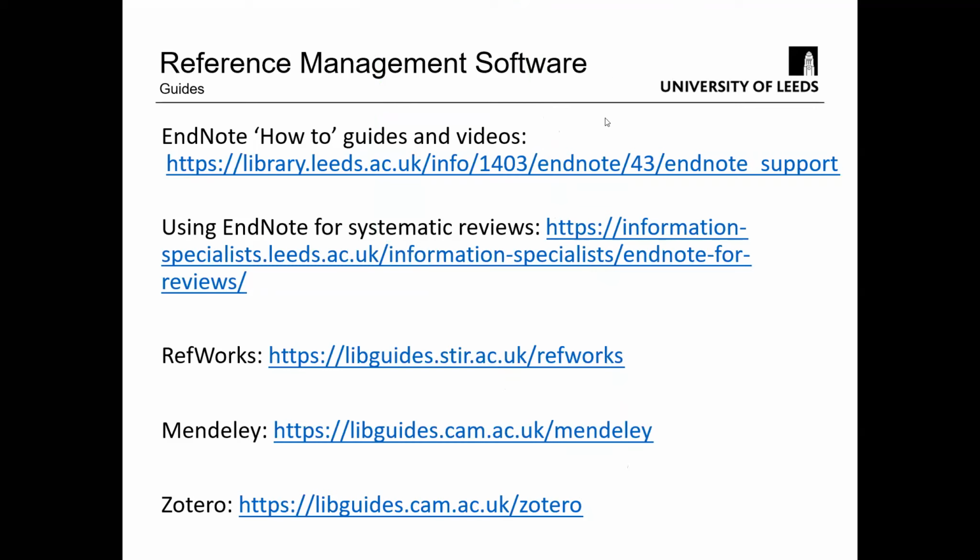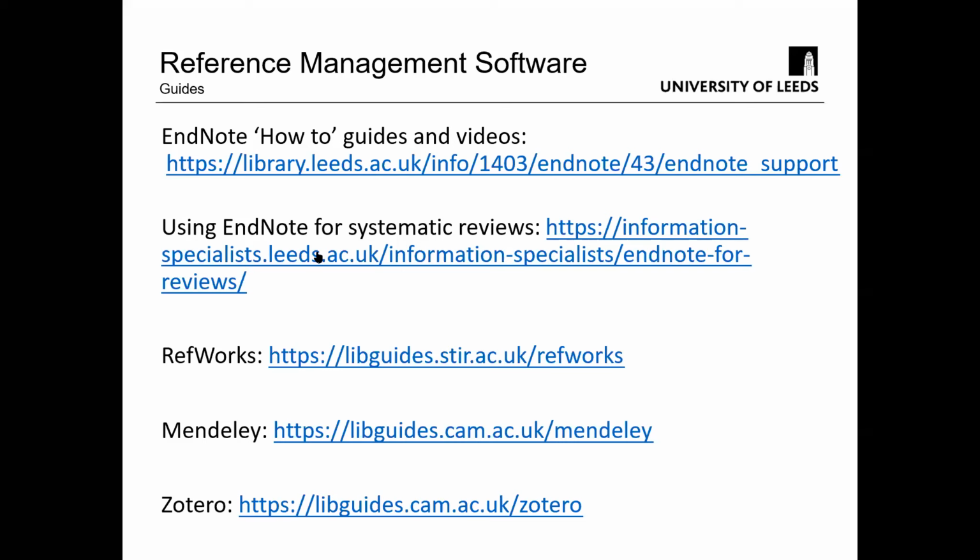So here's some links, and we'll send these out after the presentation, for guides for reference management software. The first one is Leeds University Library. They have some nice videos and guides on how you use Endnote, how you use it within Word when you're citing, and all the basic features.